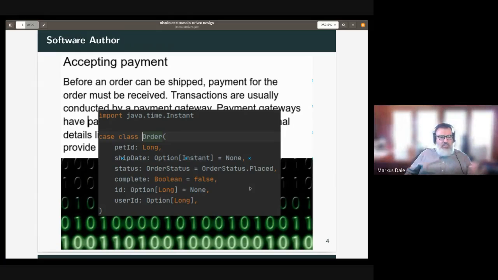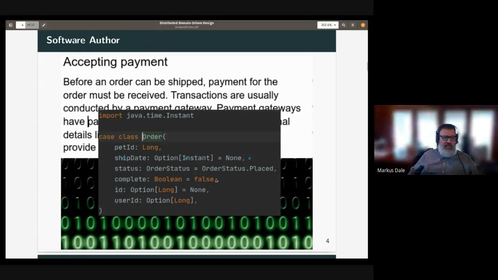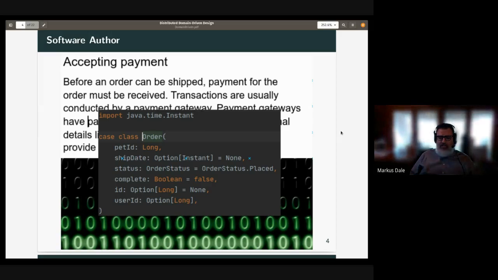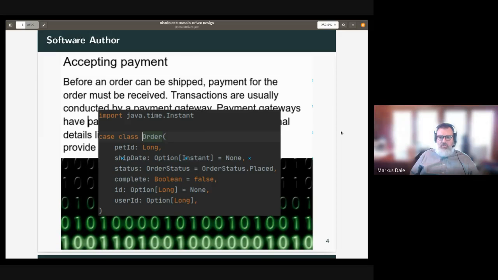But this is what I'm trying to say in this slide: the domain user uses natural language to describe the project they're doing and to describe their problem. That language is inherently imprecise, but it also has a lot of domain jargon that means something to that user but might not mean the same thing to us.